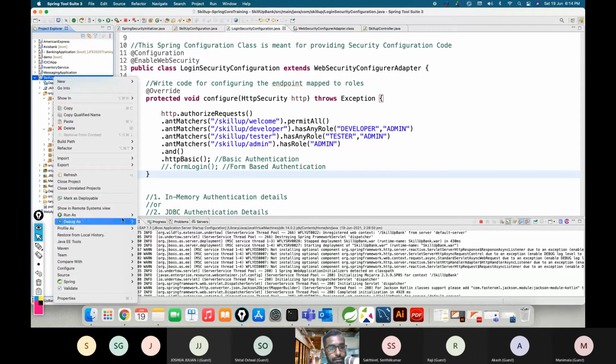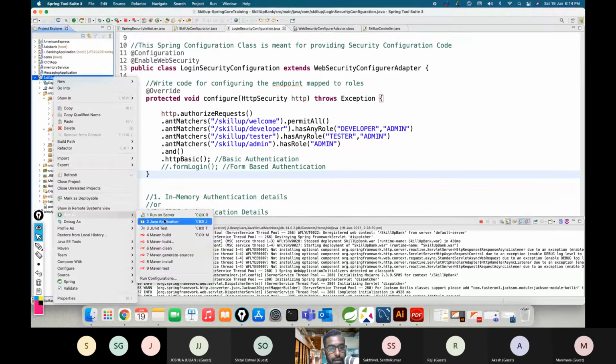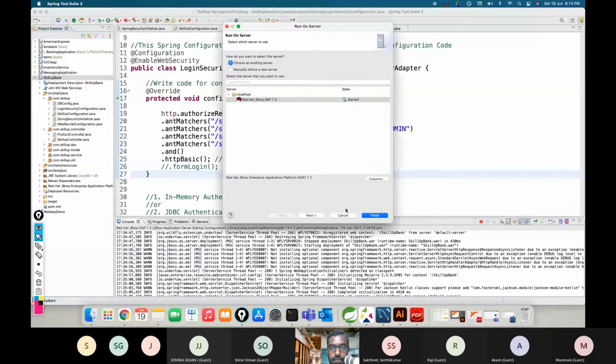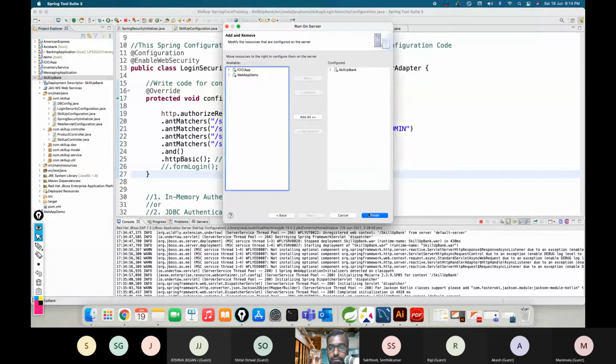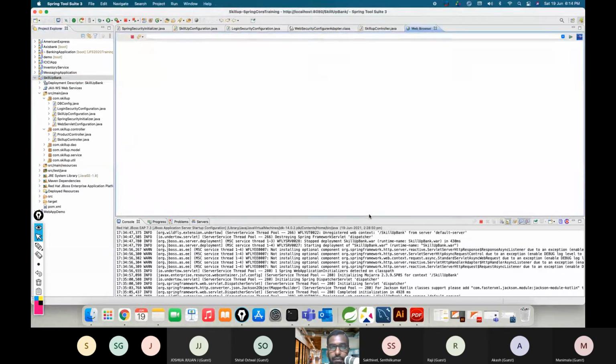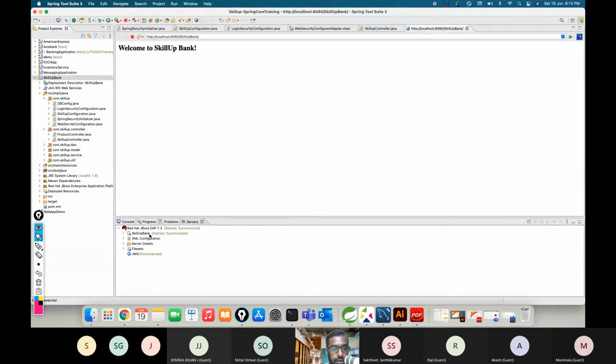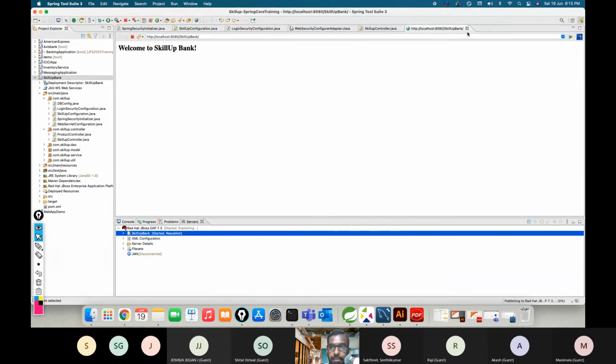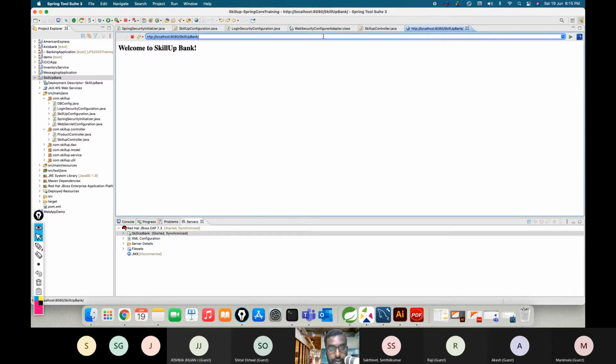Skillup Bank. Run on server. We'll do a round of full publish because I've already deployed this application. Let's copy this URL and keep it ready.